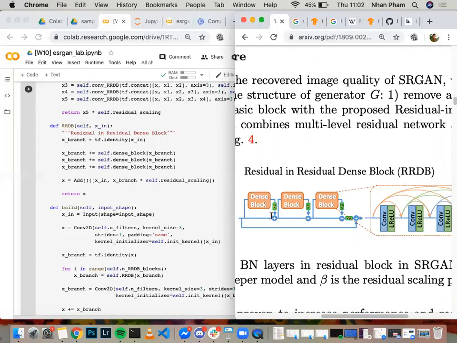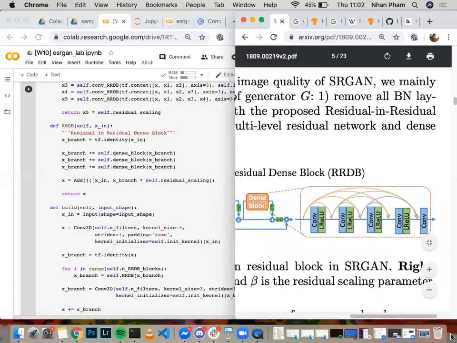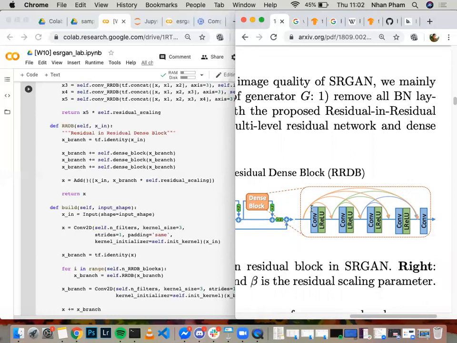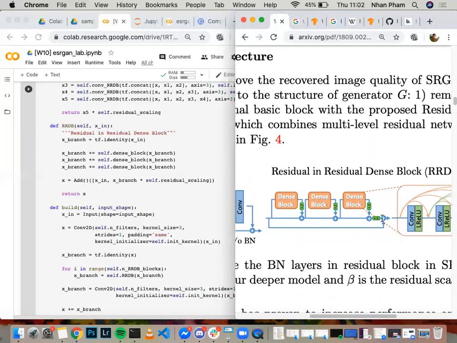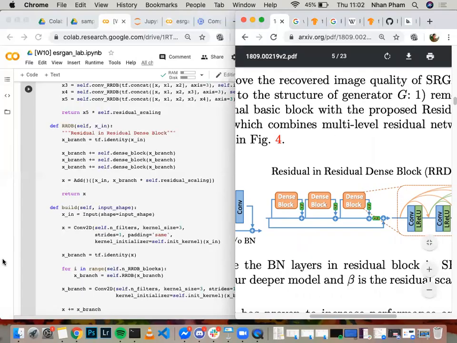Inside 1 RRDB, there are multiple dense blocks. That's the third level, right? And inside that dense block, we have the smallest level, which is the convolution 2D layer, okay? So this is the RRDB block.